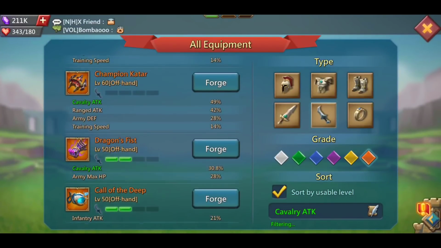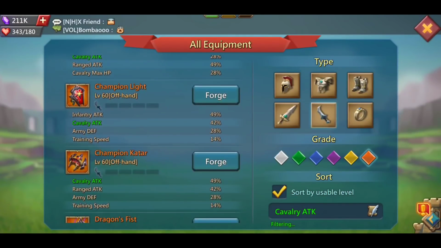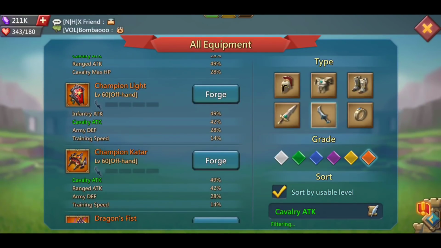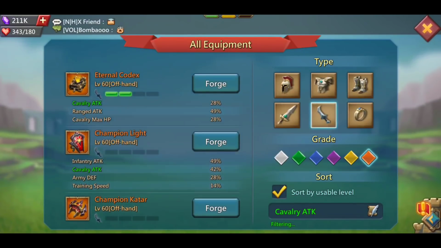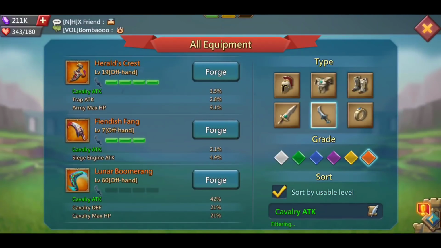Now, one thing to note, HP is super important. Probably the second best stat aside from attack in the game. The champion items give you 49% and 28% army defense, which is really, really good. But this Lunar Boomerang gives you 42% cav attack and 21% cav defense and cav HP.